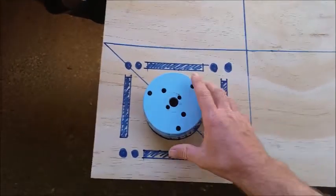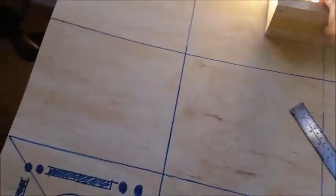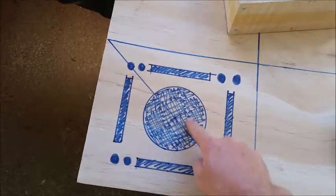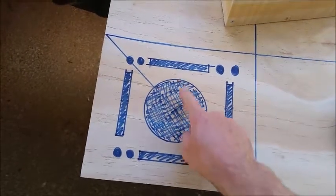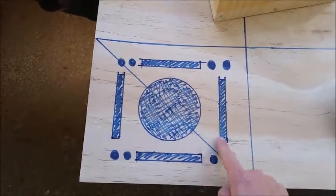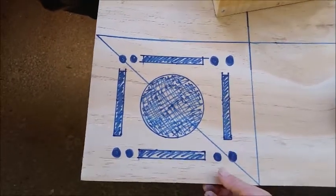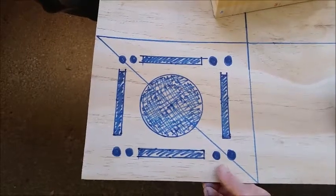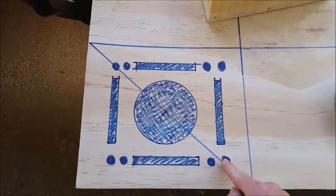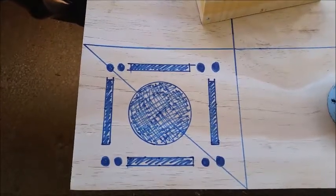Then I'll use a drill to drill out these holes. Basically what we'll do is get two of these pieces between each of the box halves. The bees will be able to build their brood up through the center, and they'll still be able to move up and down through these gaps. Generally they put their honey in the corners, so the idea is they can still move up and down between the honey pots through the drill holes. When we actually split it, we'll take one of these separators with one half and the other separator with the other half, and the only breakage of honey should be in these places where there's free movement for the bees between each box.